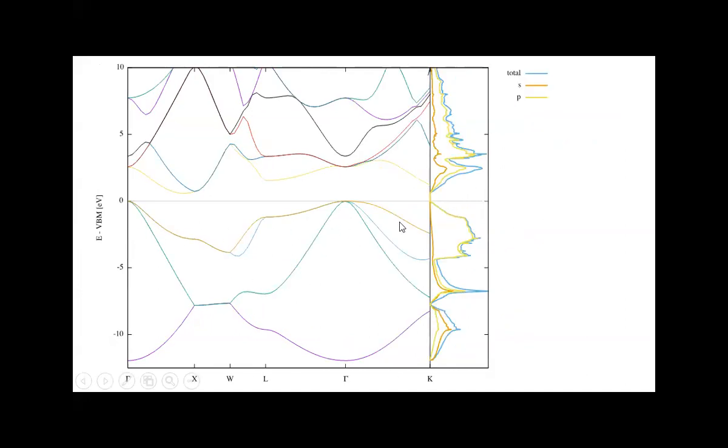So it's the same band structure, but now I added this, integrated all of the energy states, and I get this just as a function of energy, how many states I have. So this right here, I should have put a label right here. This is just counting states at a particular energy. So this plot right here is the density of states.